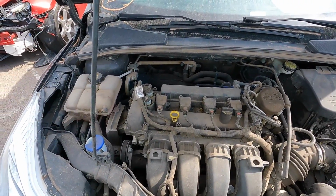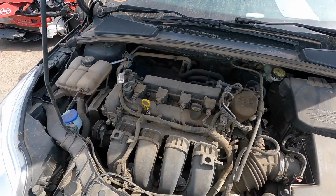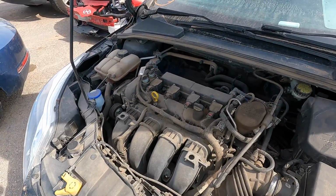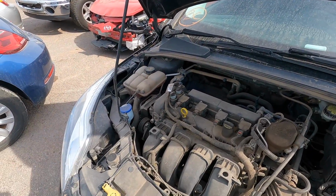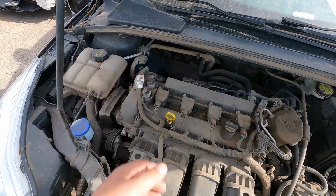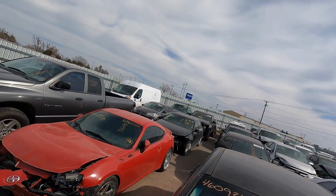I was like, oh, it's a spark plug or fuel injector, and it turned out to actually be a valve not seating properly. The valve was slightly bent from a previously broken timing belt, and the valve wasn't closing all the way, so at low RPMs it wasn't building up enough compression, but at the higher RPMs it worked just fine. So it could be a valve, it could be something as simple as a coil, a spark plug, who knows. But anyway, I'm not going to spend any more time on this.